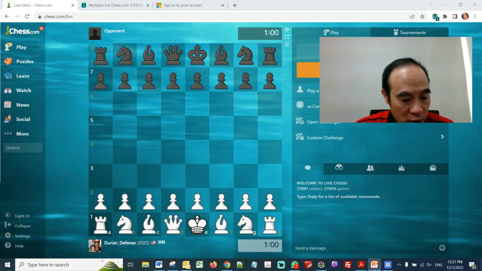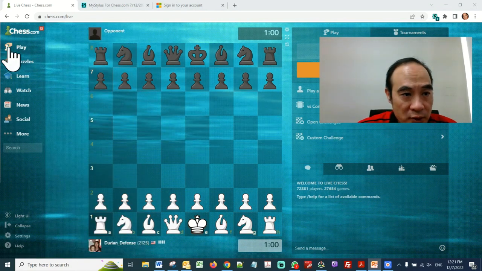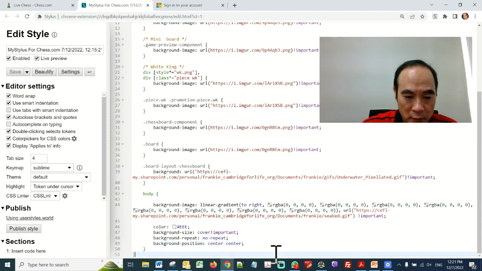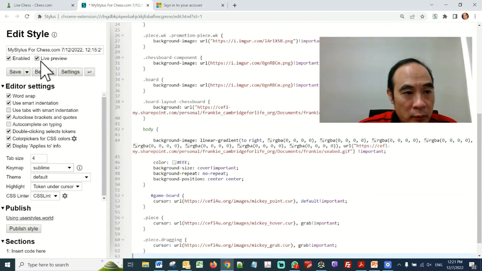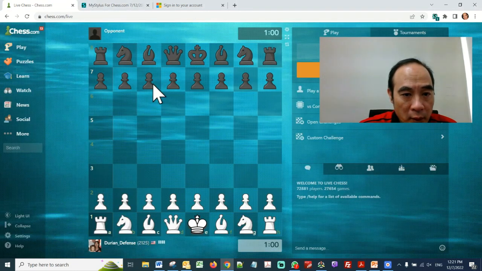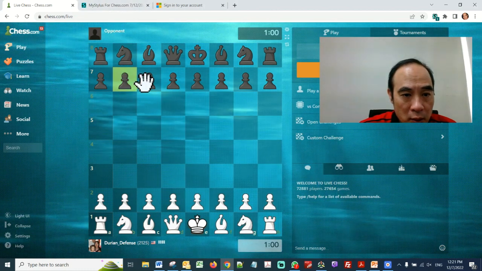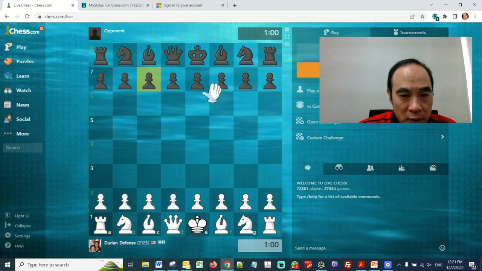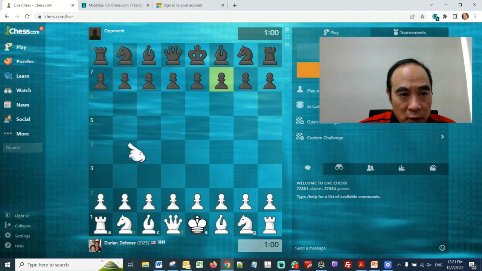Now I can also change the cursor, the mouse cursor. So let me go back to here. Click that. Okay, so it works, right? That's a grab, that's a hover, and this is a point.